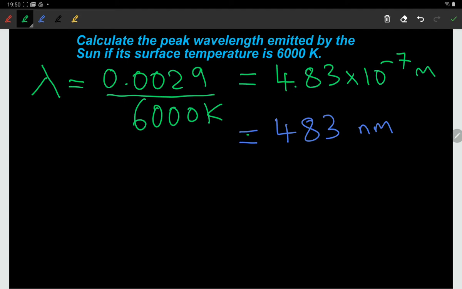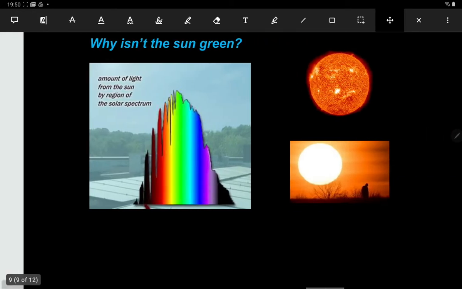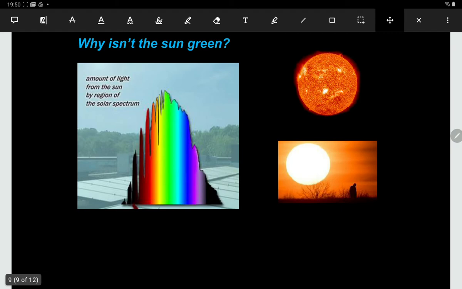Now what I should have done is I should have written that in green because that wavelength is actually in the green part of the spectrum. So if you look at the solar spectrum shown here in this diagram, the peak of the solar spectrum actually corresponds to the green part of the spectrum.